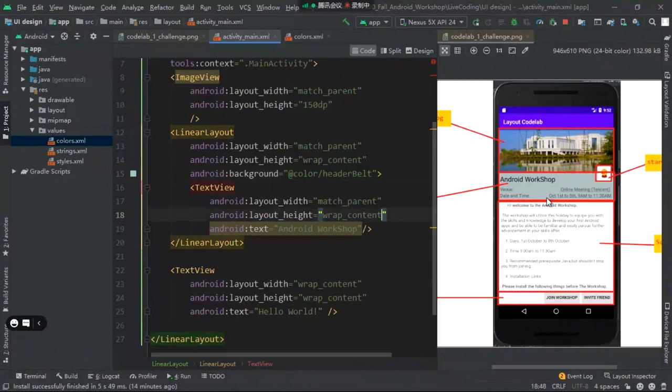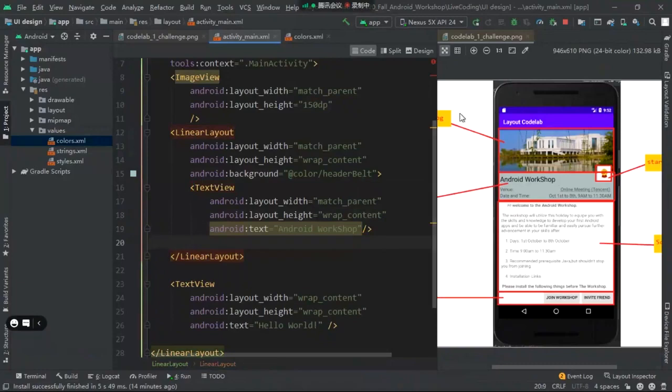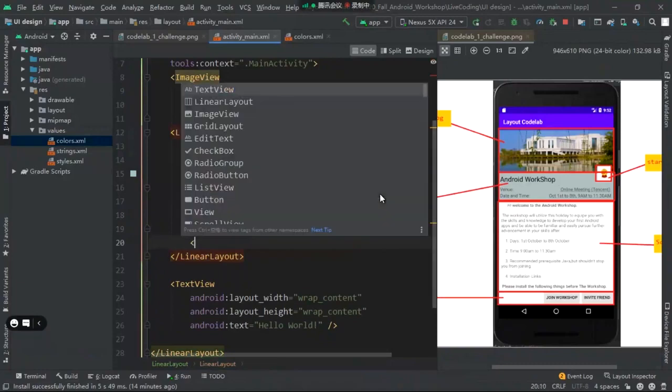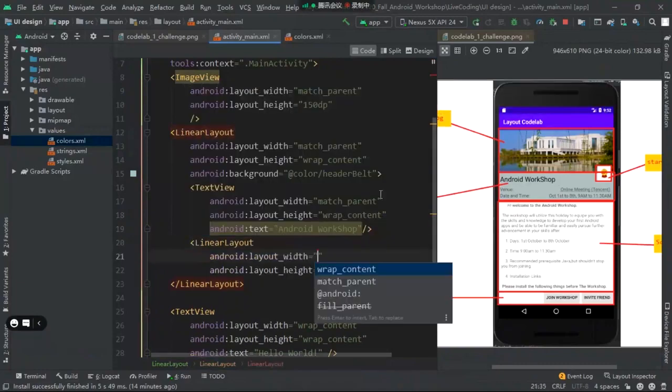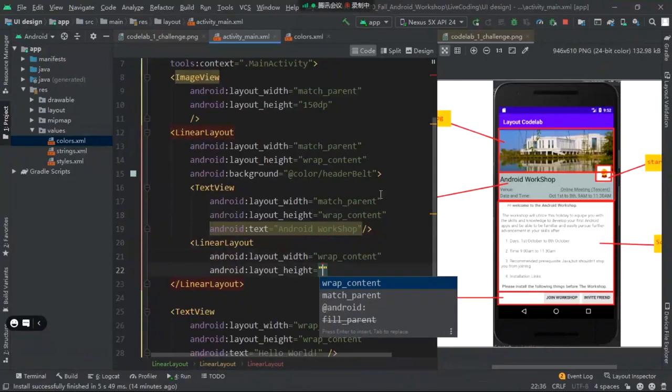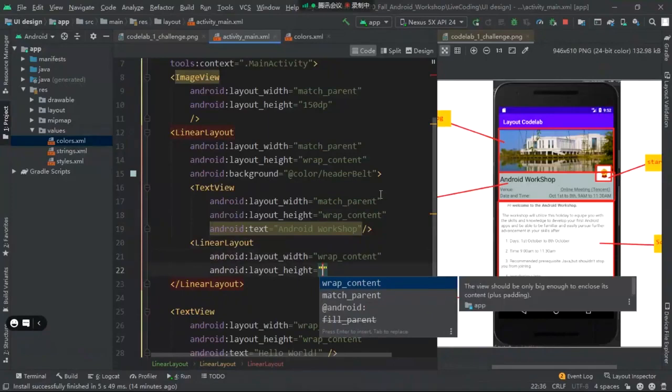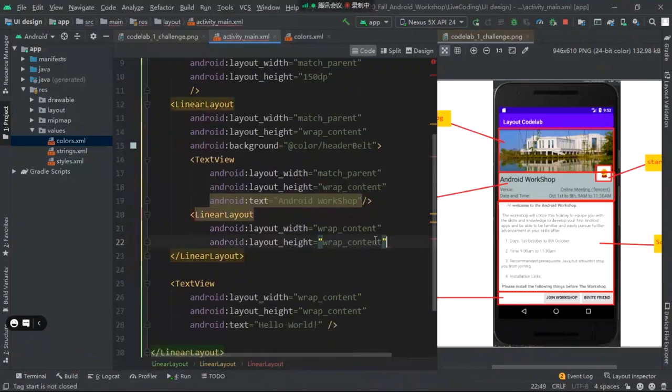Then we'll go ahead to add these other two texts. How do we add them? We shall create another linear layout, and for its width we want it to wrap content, and its height, let us make it wrap content as well.